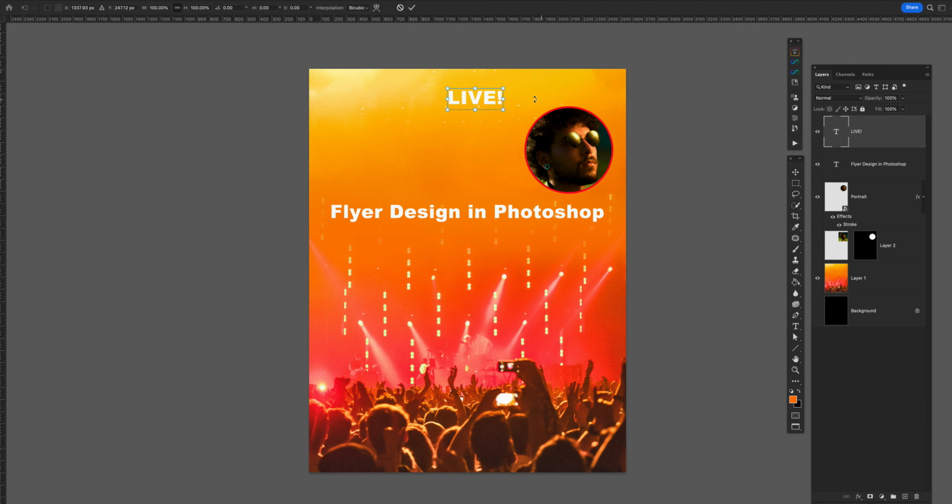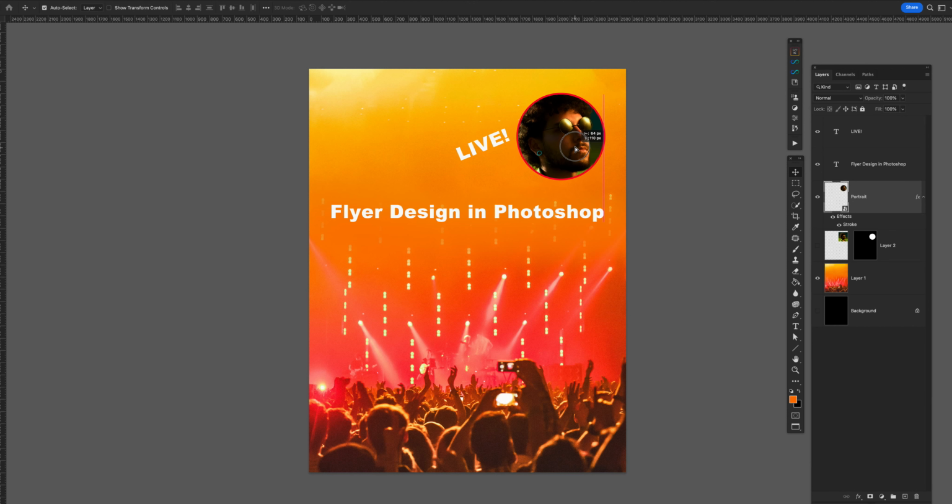So then I could pull it up here, double click the text, and then type in something like live. And then I could do a Command T, where I could then rotate, and then I move him up, click on the text. So you'll notice that when I click on any layer, I select that layer. It changes in the layers panel. So therefore, you will see in the options bar, I'm set to auto select layer. So it's an easy way to be able to move things around. So I could do something like that.